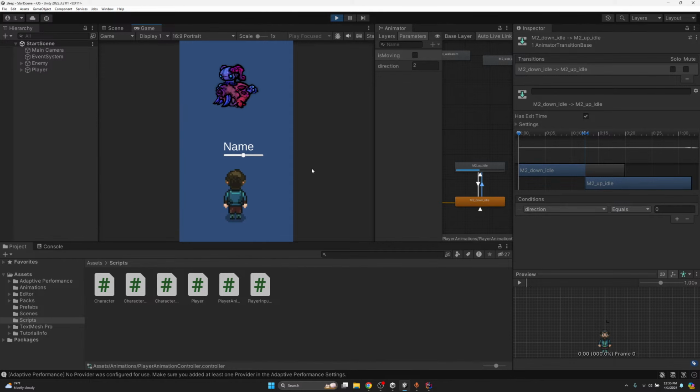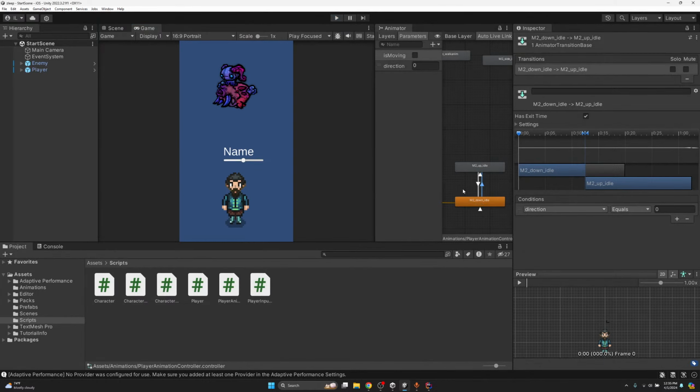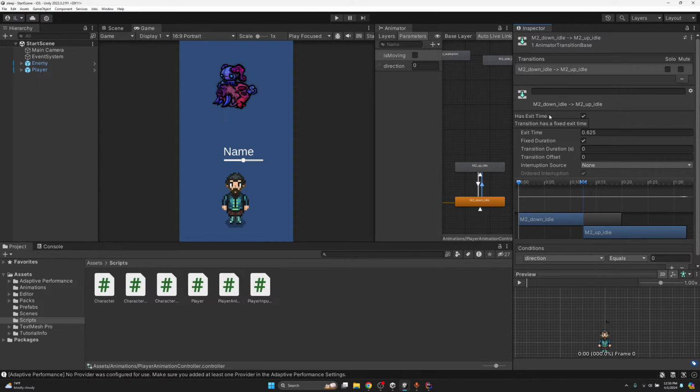See, if you look at this, it doesn't immediately change. Which is really stupid. If I remove exit time.